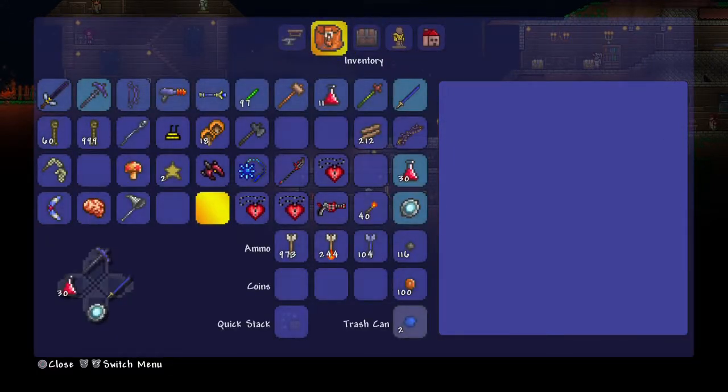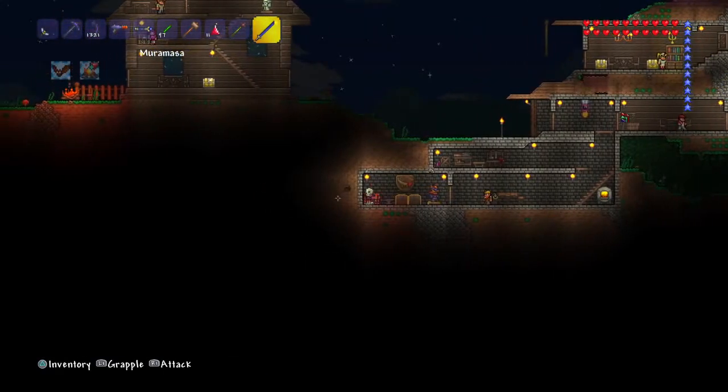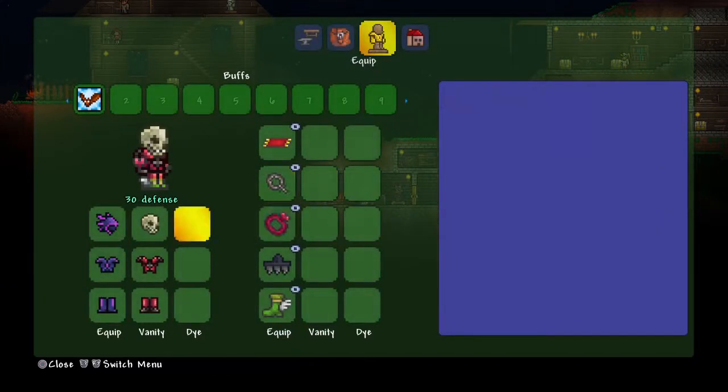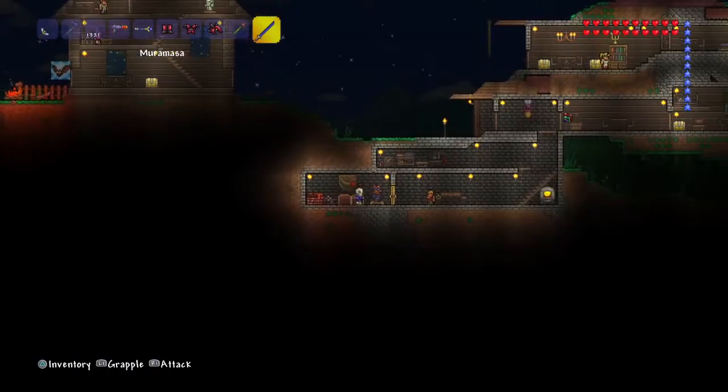Okay, and now, what happened to the rest of the set? I did make a set, didn't I? Am I wearing? Oh, okay, alright. I figured that I was wearing it. Right there. Let's go ahead and make this last piece here.